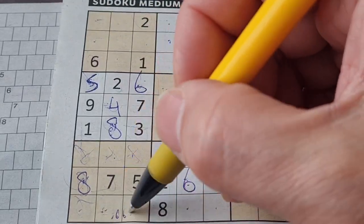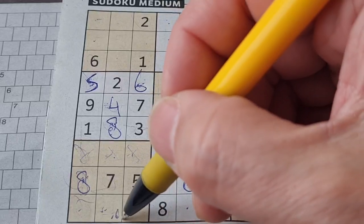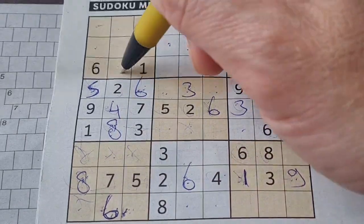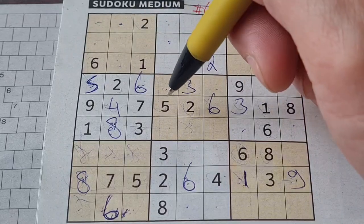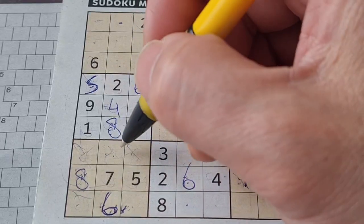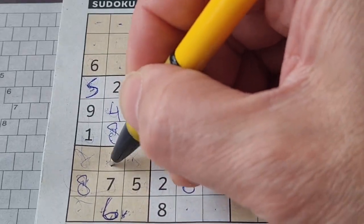I've marked those 2 boxes earlier with a 6. Now we have a 6 in the third column, so this box can't be 6 anymore. That box should be a 6. 5, okay. 1 in the third column, 1 in the first column. So the column between, second column, the only place left for the 1 should be there.